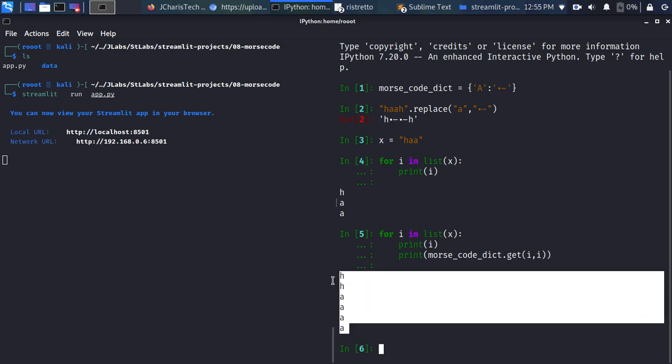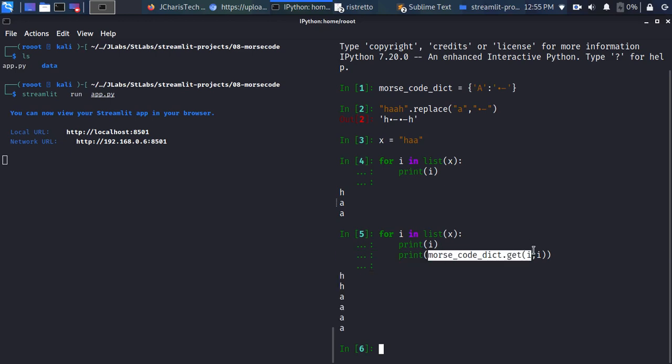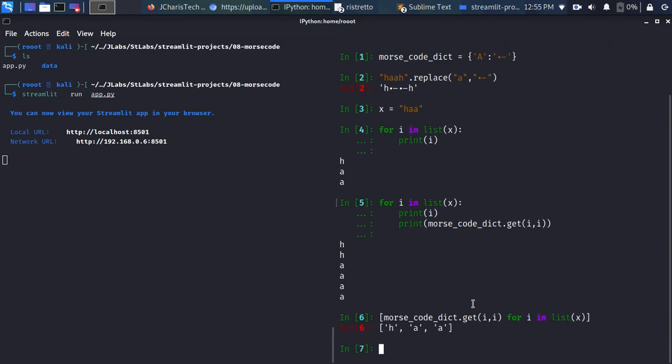So how do you do that? We'll be using the same concept to help us get it back. I can just go back again and put a simple list, like let's say my dictionary that I have, so my Morse code dictionary, in the format of a list, dot get I, then for I in the list of X, I want you to get the result back. Perfect. So we can also try it again.